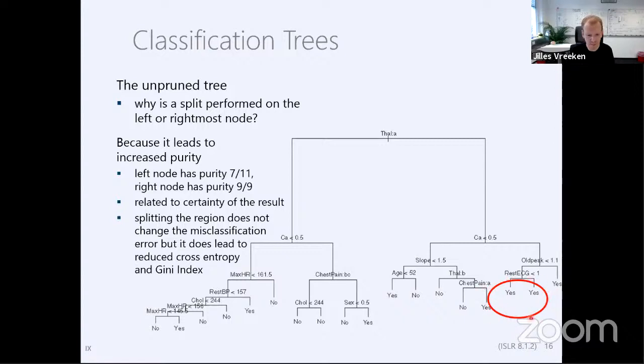Okay, so how can this happen that we even split it? Well, this has all to do with this Gini versus entropy, right? So from the misclassification perspective, it doesn't really matter, right? We're going to say yes anyway. However, Gini and entropy, they like these very pure areas, right? Where we're really certain. They really want to maximize certainty. And in this particular case, this is really an artifact of that.